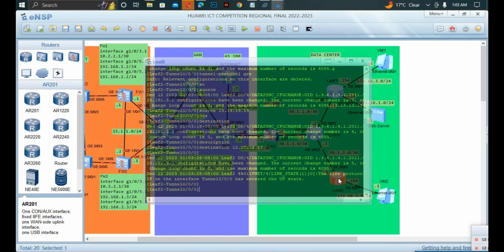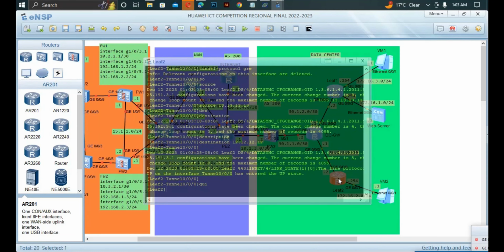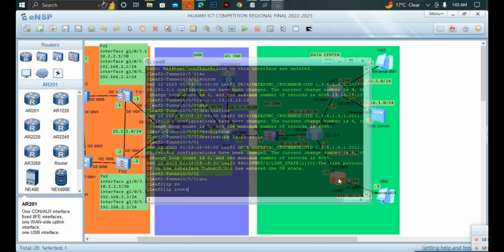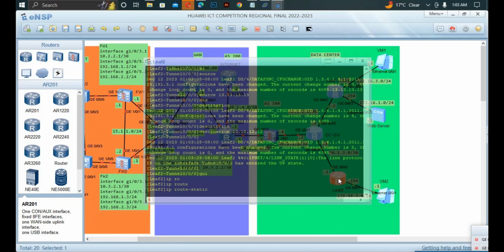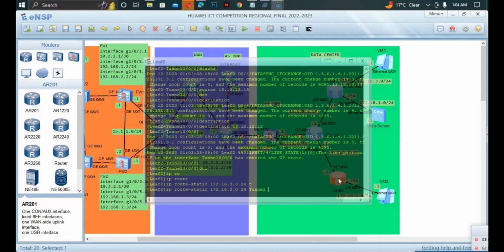Let's quit and configure the IP route towards where VM1 is. So ip route-static 172.16.3.0, the mask of 24. For the next hop we use tunnel 0/0/0.